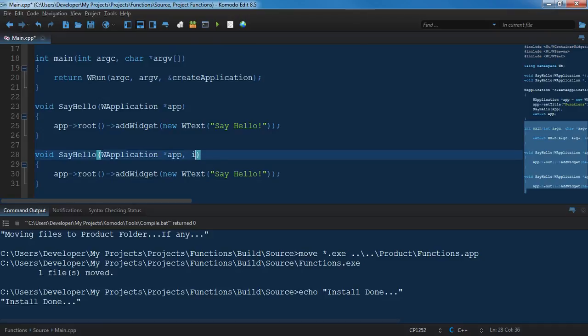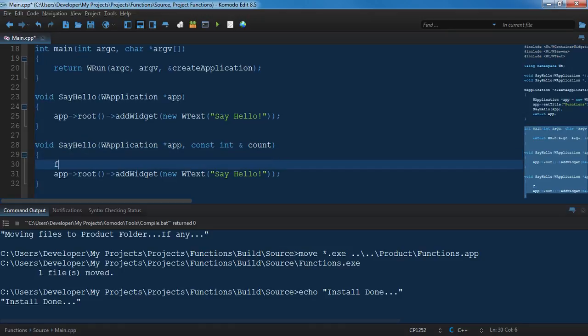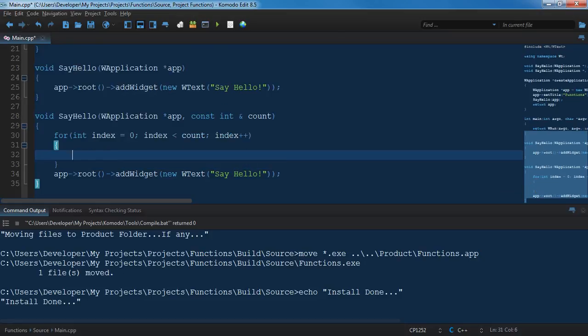And what I'm going to do here is make an integer, say count. I'm going to create a for loop, have an index, and that's why I made count a const reference, because we're not changing the value or anything.